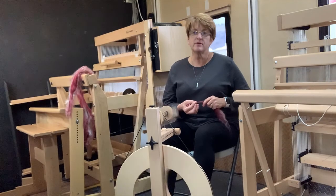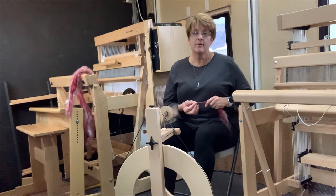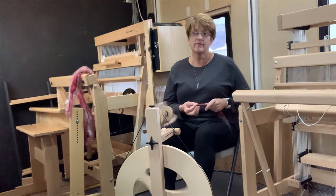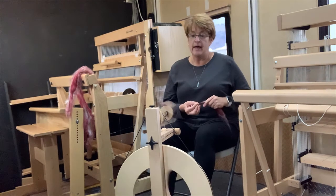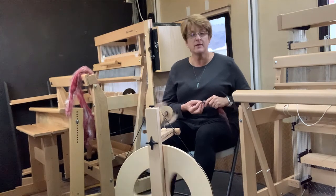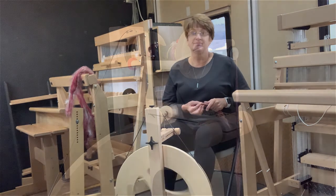It's Pam coming to you from the Louët Mobile Showroom, and we're going to be making a series of the S10 concept wheel to show you the versatility of this wheel. You can go Irish tension, Scotch tension, art yarn flyer. It's probably one of the only wheels you really need.